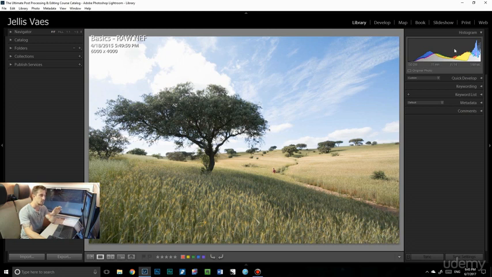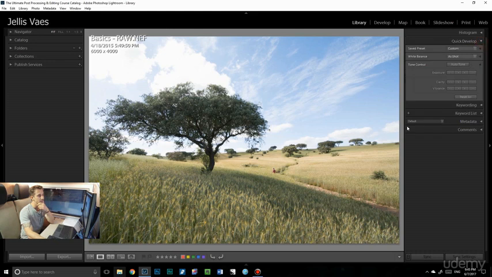So try to, when you're reviewing your photos on your camera, use your histogram much more instead of just the LCD screen, because you will get a much more accurate sense of what's going on with how your photo is actually looking. Now, in this histogram tab, we also have the rest of the information about what happened in our photo. We have the ISO that we shot this photo with, the focal length, the aperture, and the shutter speed. It's helpful, handy information, all stored here in the histogram tab.